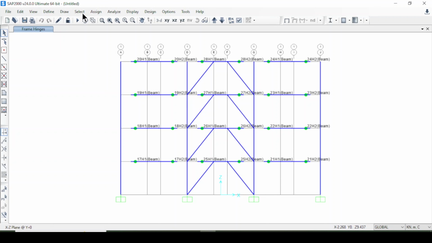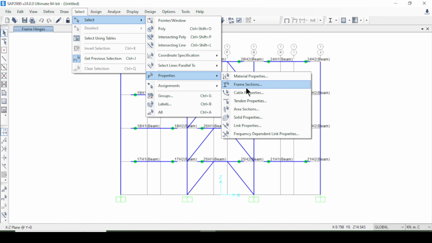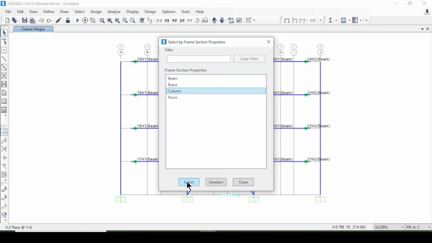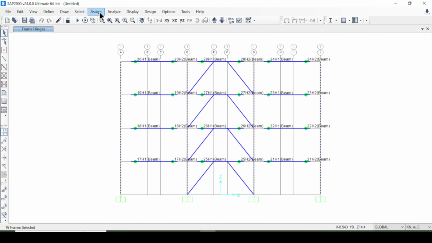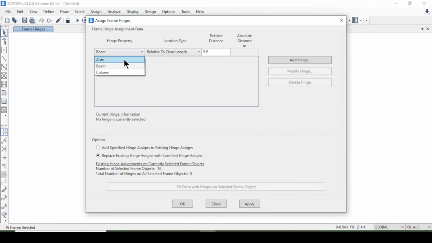Now I'm going to select all the columns here. I'm going to select properties and the frame section. I will select all the columns, select. Then I'm going to assign frame and hinge here. I will select column, and the relative to clear length is 0.1 for one end, and add.